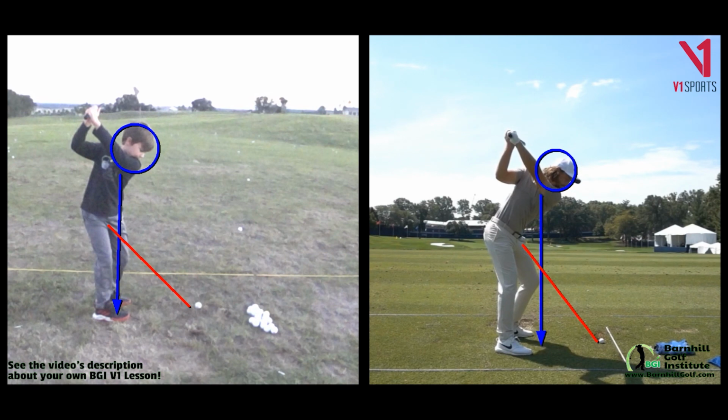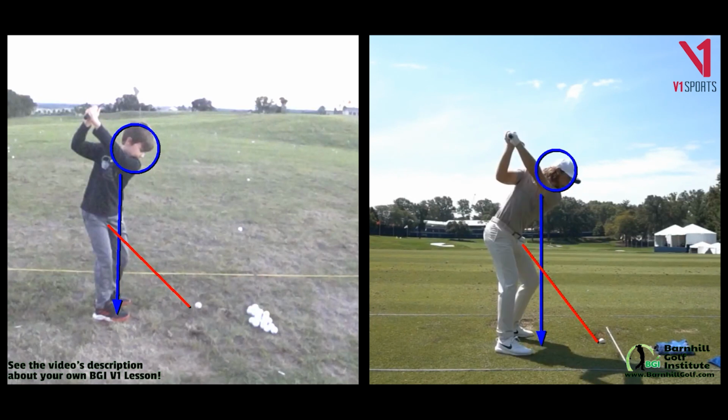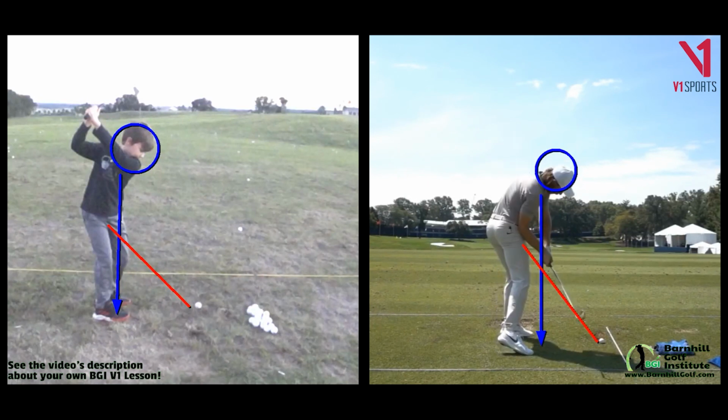He's going to drop it down. He's going to drive with those legs. I have the junior players, when I give them these lessons, I like to do this over and over. They see these movements. And I was actually surprised a couple of years ago when I was doing this, how much benefit they got out of this. I would go out to the next lesson and tell them, hey, did you see that? And they're like, yes, sir, I did see that, Coach Barnhill. And they were able to go into those positions because they had that visualization in their head. So the video technology is a powerful thing.